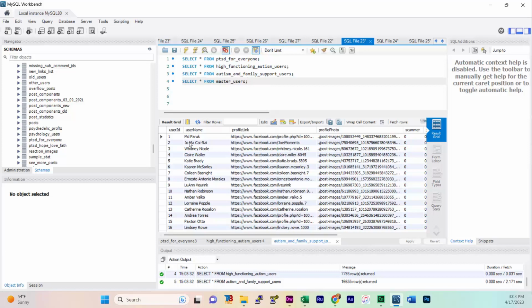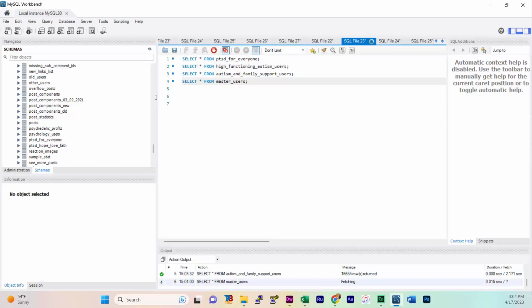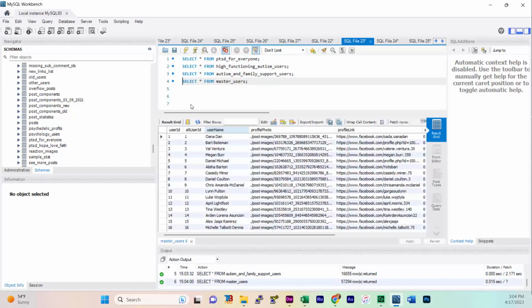And you'll see here I've got a whole lot of users in this master users table. And this is the consolidation of, we see here we've got 57,294 rows. This is a bunch of users lists put together.